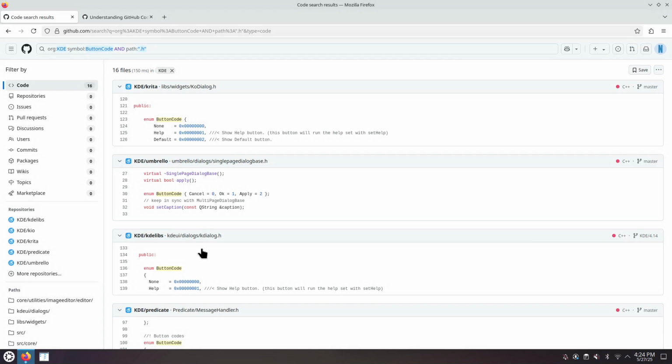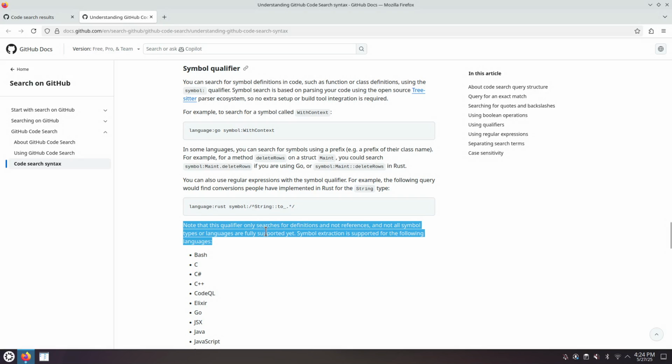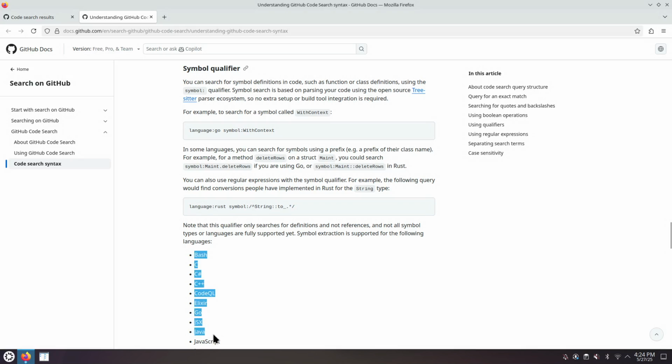So yeah, you will need to, again, improve your knowledge of the GitHub search language, this syntax, and then determine which of the programming languages is indexed in which way and which types of symbols are available when you search for symbol.